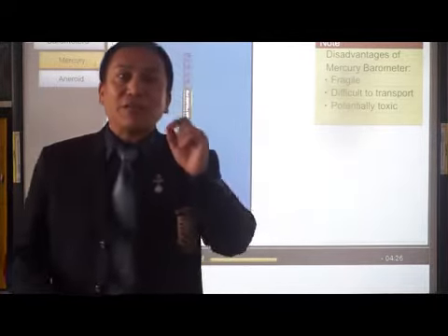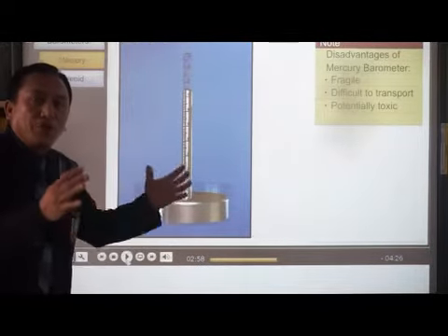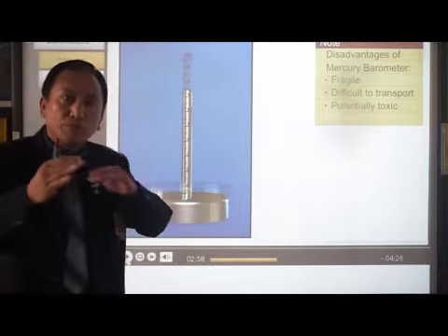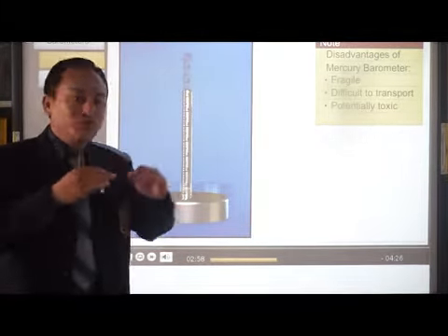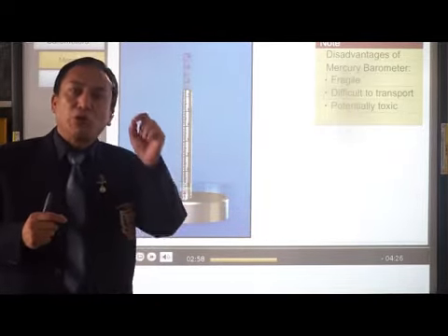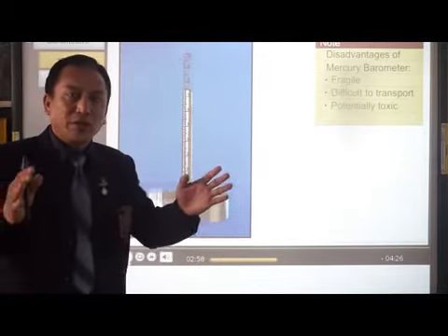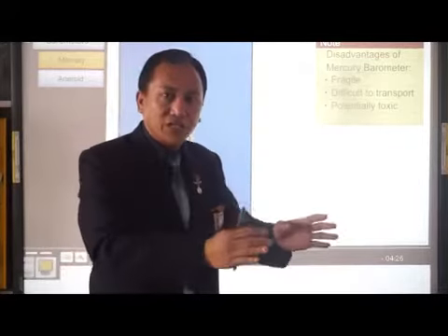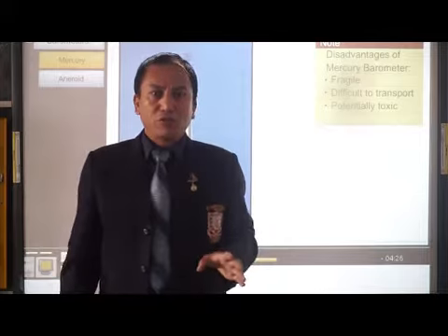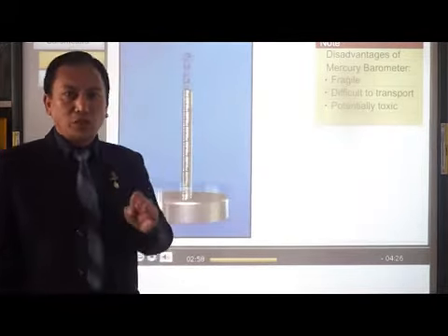Then another thing is that it's very difficult to transport. It's inverted into a bowl of mercury, a container of mercury. So as you move, the mercury is bound to move. And as the mercury moves in the container here, it's obviously going to show a wrong reading. Therefore, you can't take it from one place to another. It has to be installed, fixed in a place. Then yes, you can get the reading of the atmospheric pressure. But if you want to take it from one place to another, it is not possible.